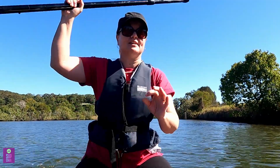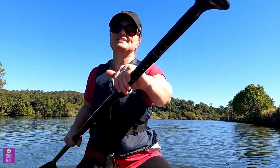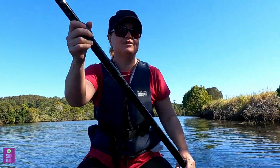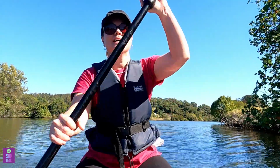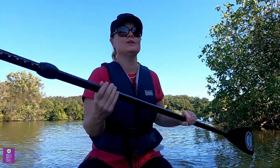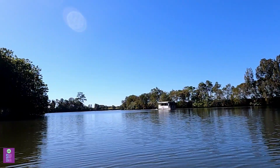Apparently it's having challenges with the floodwaters when we have a lot of rain here, and the river level rises so far. So to prevent it from being totally washed away, it seems they're going to remove it and rebuild it elsewhere. So we'll see if we can find the spot where it was, see if there's, oh, we've got some tourists on a funny little boat coming up.